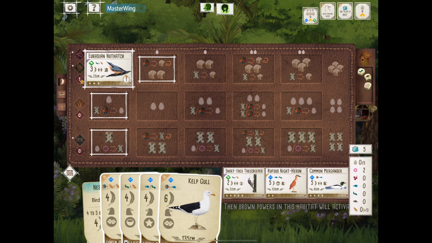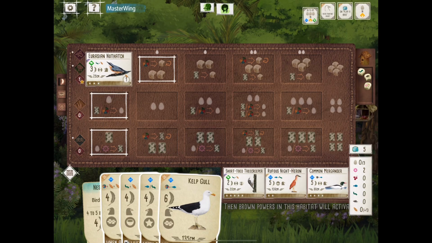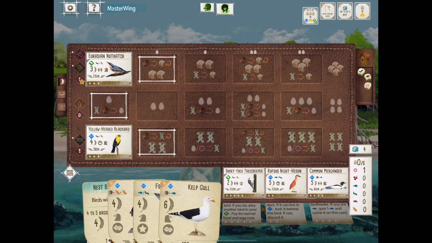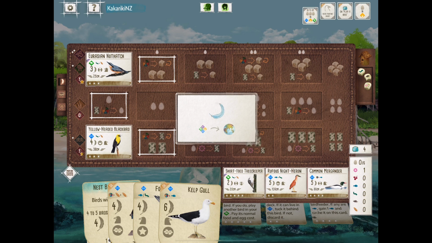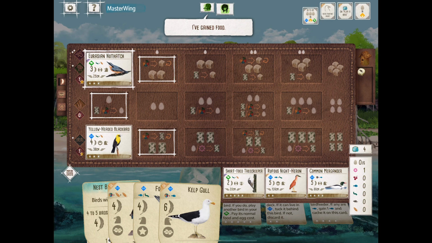So my opponent plays Black Vulture. Interesting play, no predators on the board, but it's free. We know what the Black Vulture does, and the mallard is always a solid base game wetland choice. I'm going to go straight into the yellow-headed blackbird, draw cards, get an egg down, and then it could be a speedy setup here. First end-of-round goal is sets of eggs. I'm not seeing us even qualifying for that. 4 turns left. I don't think I'm going to be able to play a grassland bird yet.